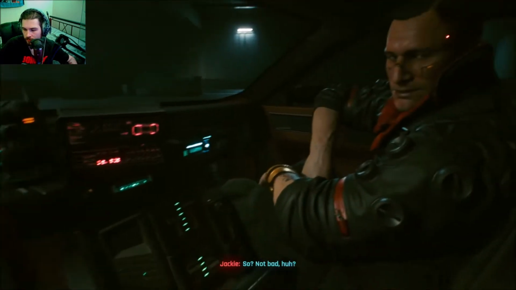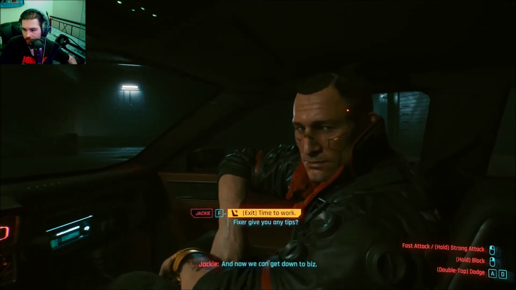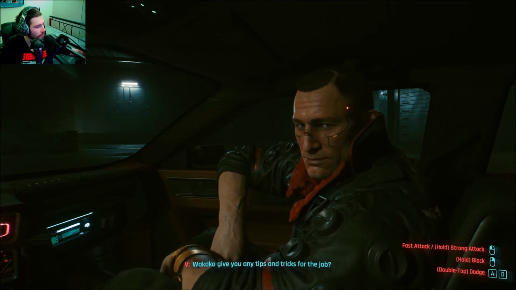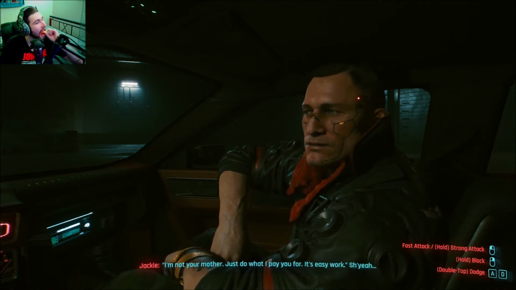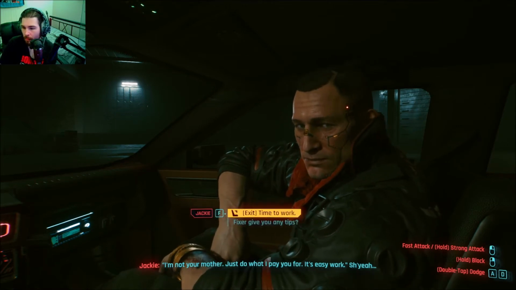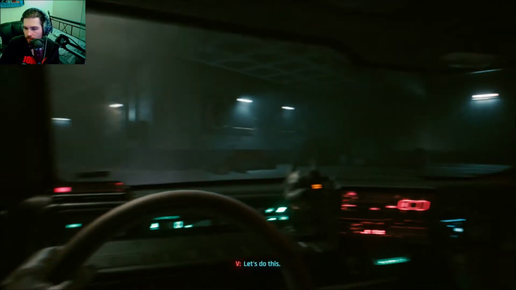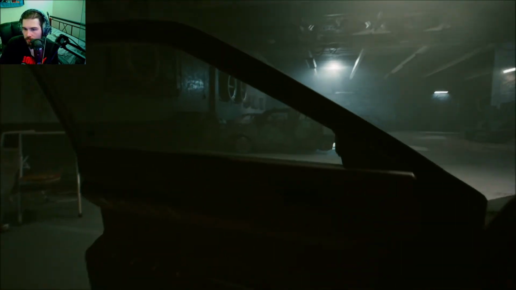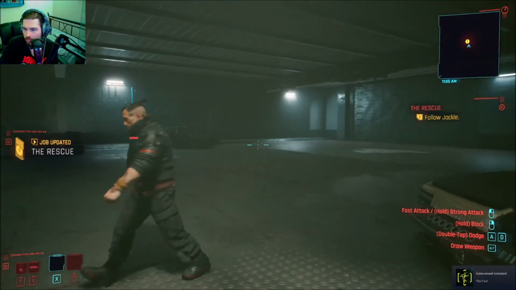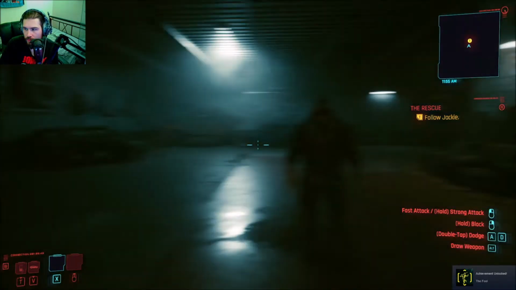So? Not bad, huh? Now we can get down to biz. I forgot what this was doing. Fix, to give you any tips. Can I give you any tips and tricks for the job? I'm not your mother. Just do what I pay you for. It's easy work. Yeah. Let's do it. Elevator, this way. Okay. Let's do it.